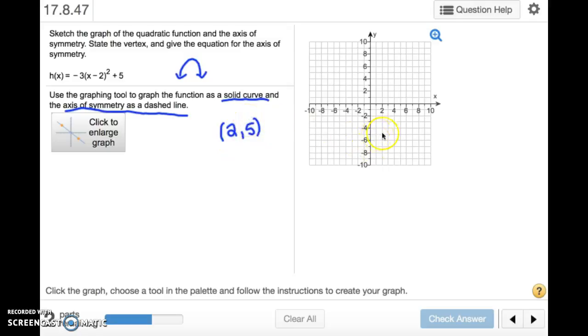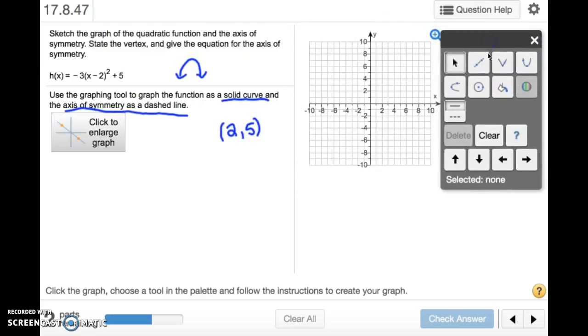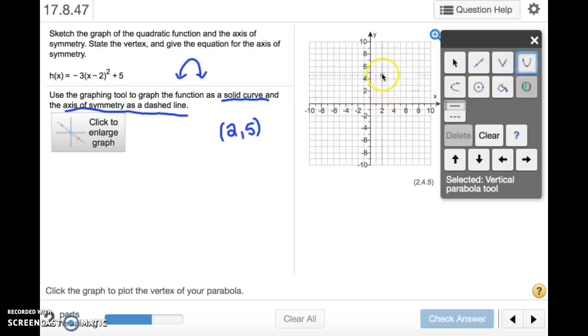So if I click over here on the graph, and I just click on it, it pops up. I can move this over, and again I want the U-shaped parabola, and I'm going to click on my vertex at 2, 5. So now I have my graph, and down here it tells you what coordinates I'm on, so I knew that I was on 2, 5. And I need to come up with one other point to use on my graph. I can pick any other point other than an x value of 2. So if I go over one spot, I can use 1.